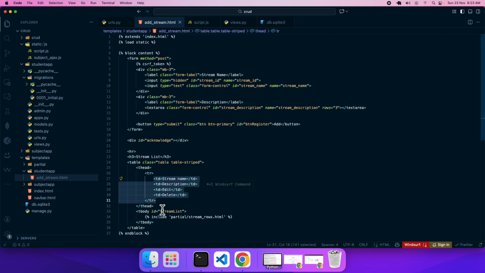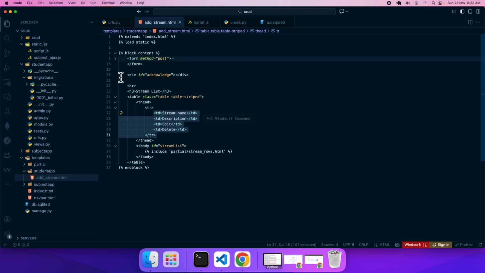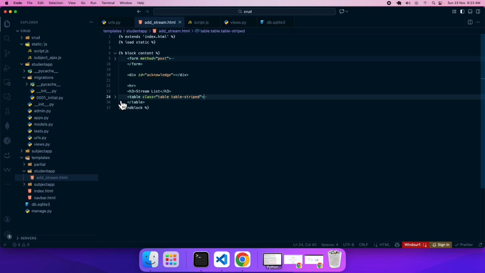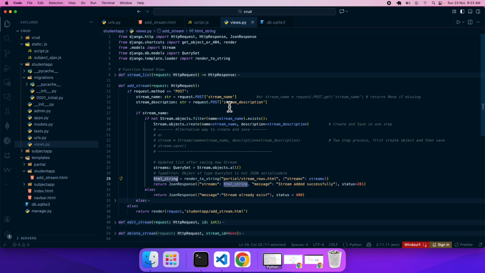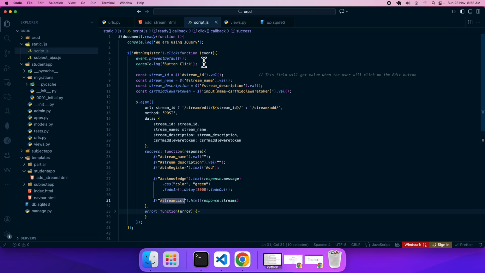If you come over here, I said that this template comprises 3 blocks: the form part, the empty div tag, and there is a table. See, there is a table body over here. So this is a table, and the table contains a body, and the ID of that body is stream list. Here is where the data is going to be rendered, and this is what the content of my next video is going to be. So once you are passing this, it will be received right over here, and this is my div tag which you can see over here.